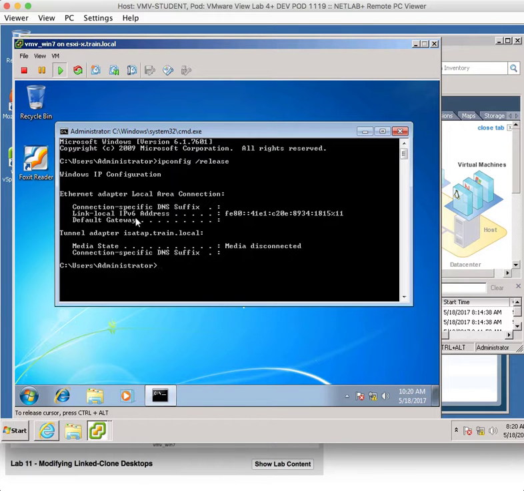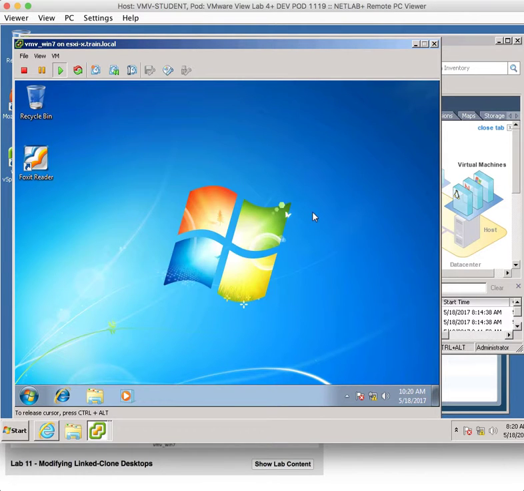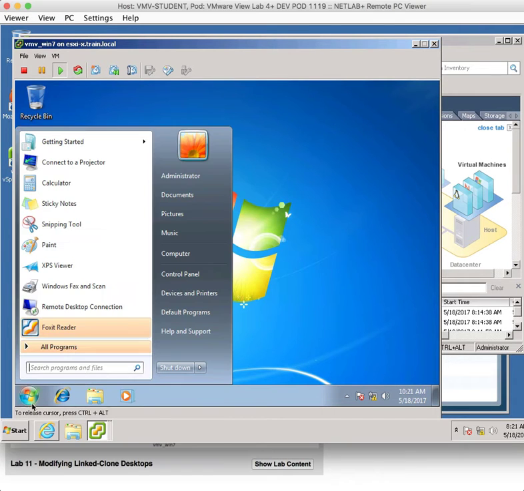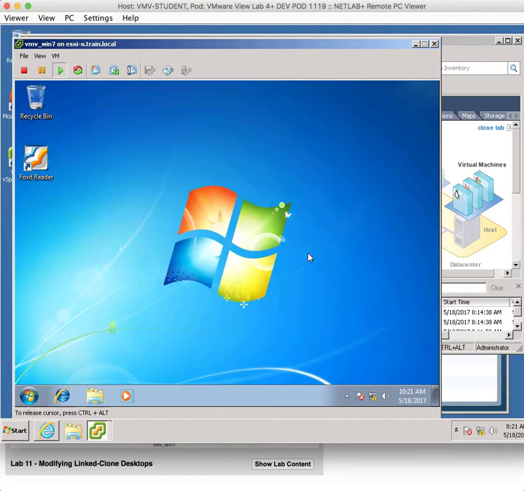And there you go. So what we're doing there is we're releasing the IP address as it says. It's not 100% absolutely have to do this, but it's really a good idea because you can have IP conflicts and issues if you don't. So definitely something you should go ahead and do. And then we're going to go down here and we're going to shut this guy down because we're done.